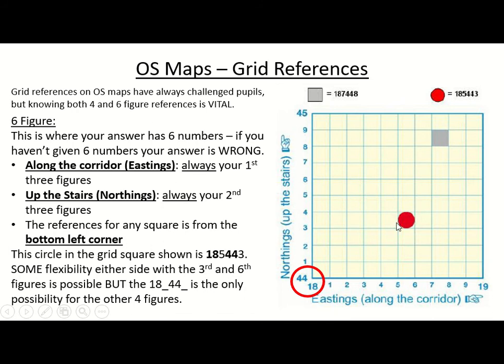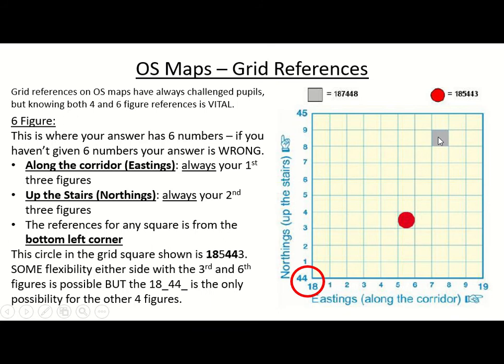Okay, it's so close, and it's an estimate, but you need to be aware of that third figure for each of these sections, the eastings and the northings, to get your 6 figures in total. It's really, really important. So there will be flexibility about what they allow. They're not going to say, for example, 189, because that's miles away from where it would be. But 185, 186, yeah, basically the same, fine. 443, 444, yeah, again, roughly the same. So any combination of those different aspects would be fine.